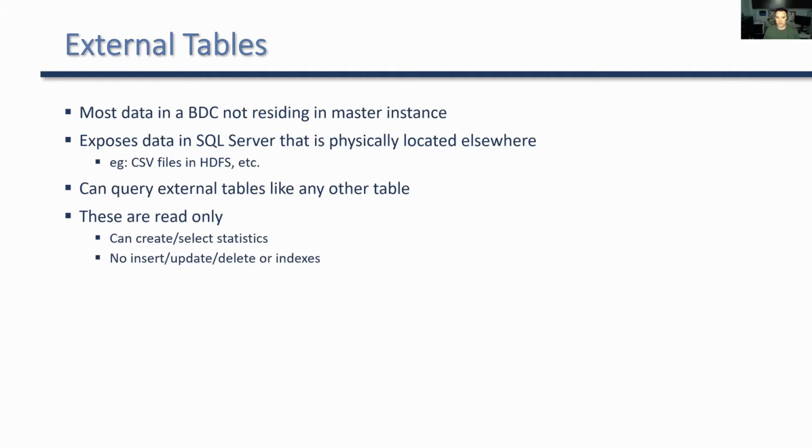pretty seamlessly through the database, whether it's in a CSV file, a Parquet file, or in any of those other platforms like I mentioned. You can query these tables like any other table, but they are read-only, so data that you're accessing via an external table, you can't modify, you can't insert, update, or delete into it, you can't create indexes, but you can create statistics. If you query an external table, if you've never done this before, they are real-time queries, so when you query it, SQL Server will go contact whatever this data source is and query that data source. There's no caching going on in SQL Server.